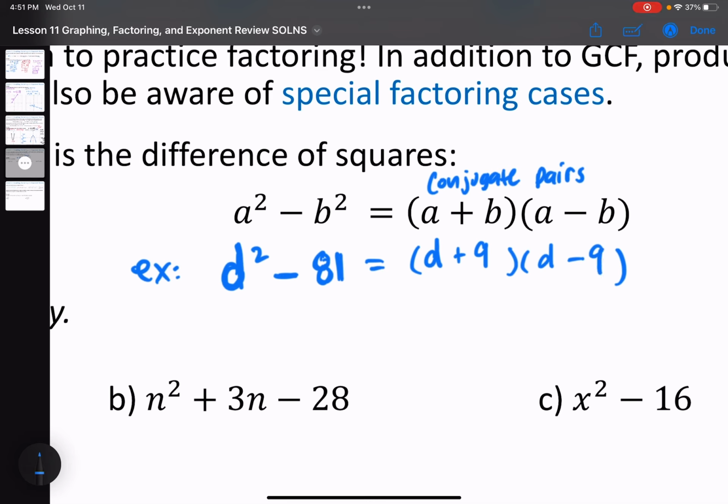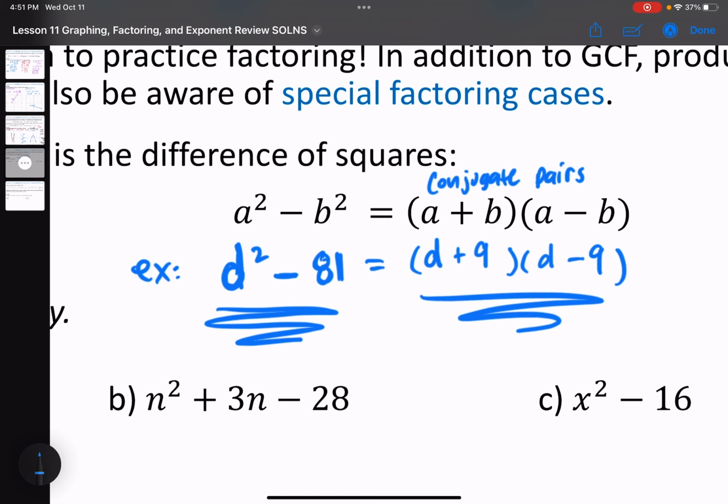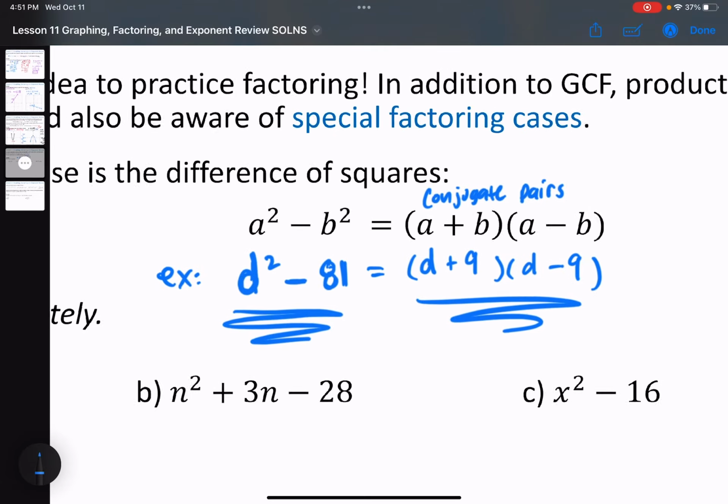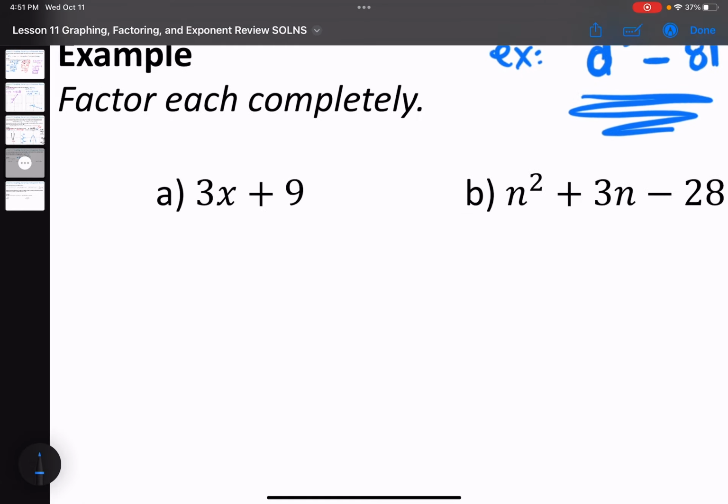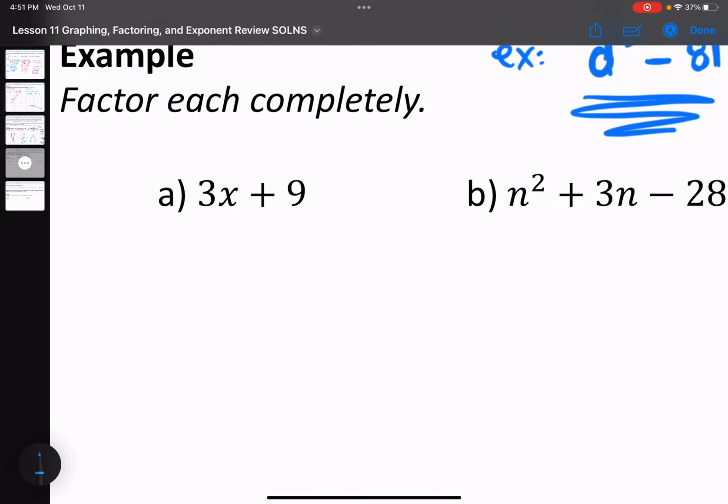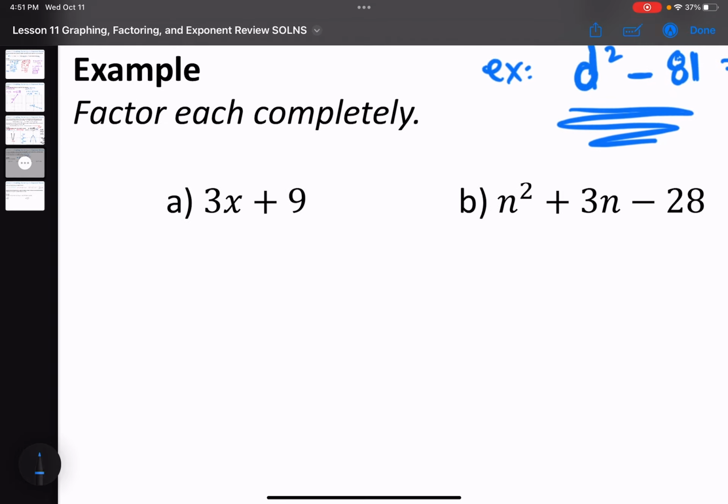Now, conjugate pairs, by definition, look very, very similar. The main difference is one is a plus sign and one's a minus sign. So whenever we get this particular form, where we have a perfect square minus a perfect square, it'll always break up into this other form called conjugate pairs. I like these problems because they're pretty easily identifiable. When we do a little recap right now, we're just going to keep any kind of factoring methods in mind.